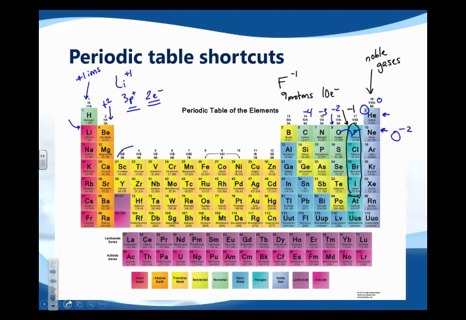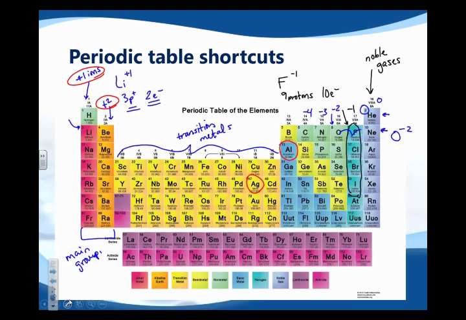When we look at these guys here in the middle, these are the transition metals, and some of them have only one charge, but lots of them have multiple charges, and so we can't look at the periodic table and decide what their charge is going to be. These guys over here are called main group metals, or fixed charge metals, because they always have a +1 charge and a +2 charge. There are a few elements in the transition metals that stand out. In particular, silver is usually a +1, and aluminum is usually a +3.